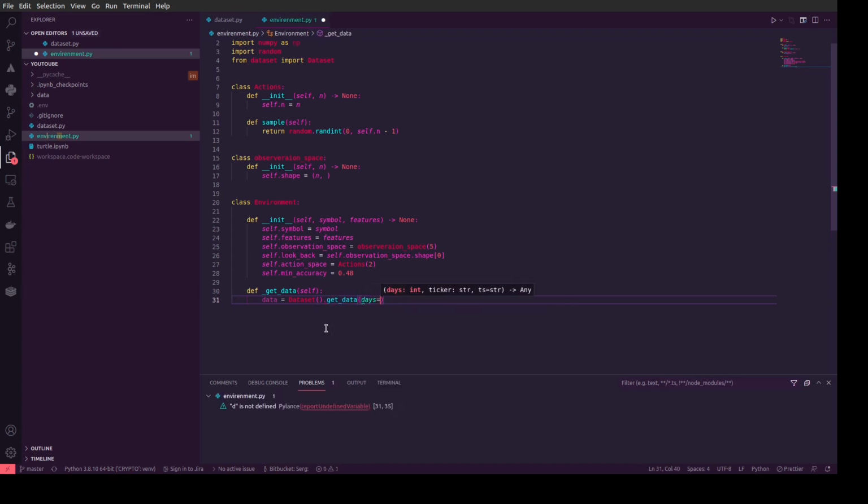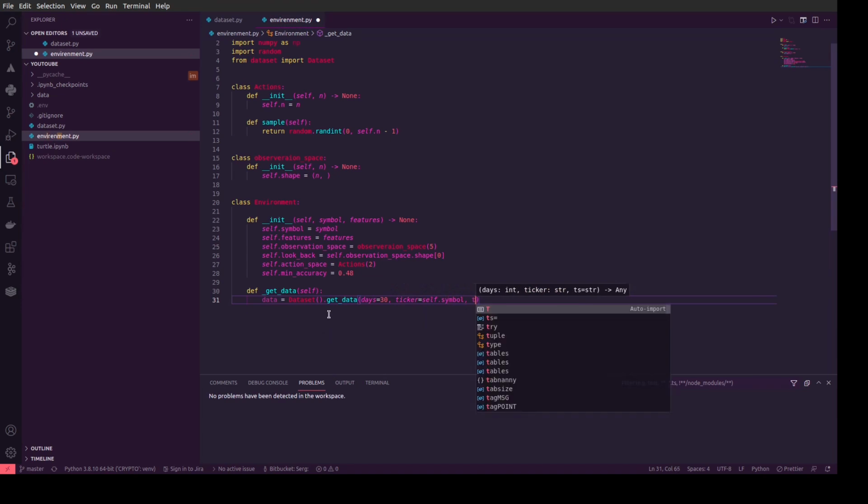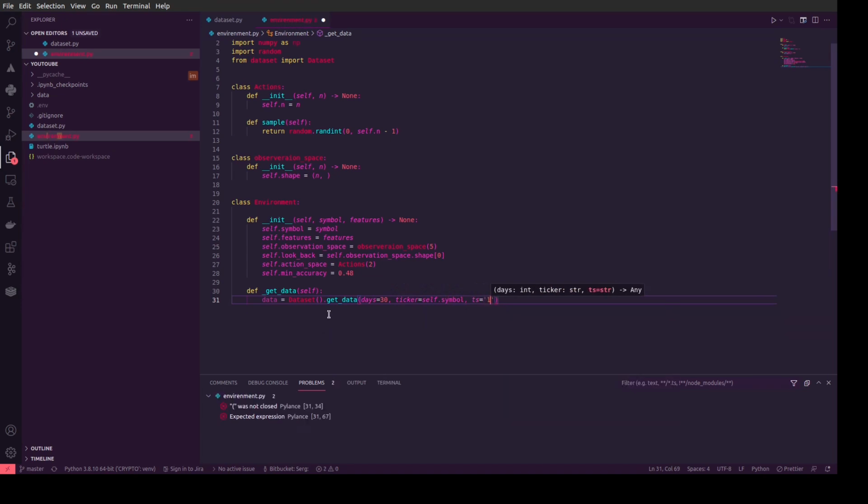And let's take the last 30 days. The ticker will be self.symbol, what we imported, and for the time series, let's use 1 hour, for example. Okay, we downloaded this data.